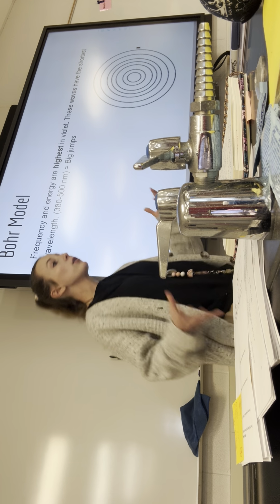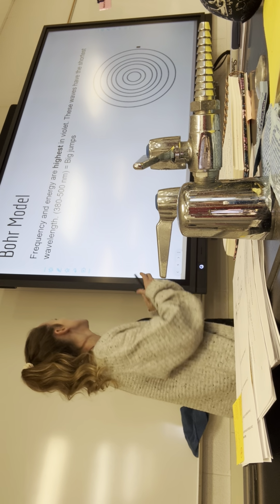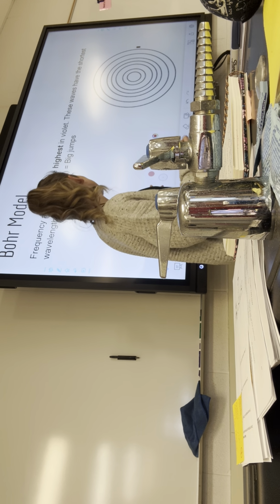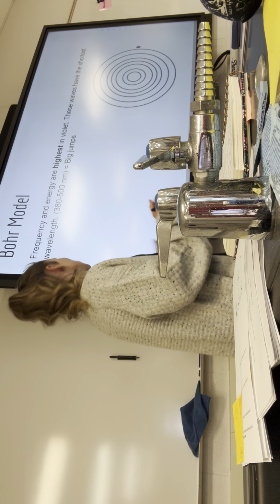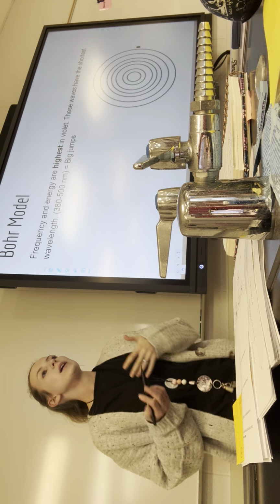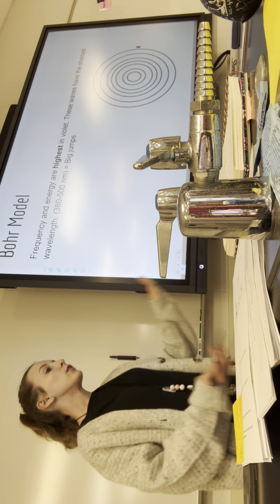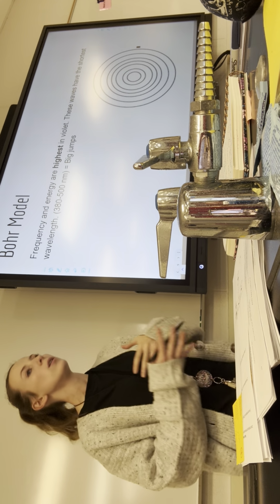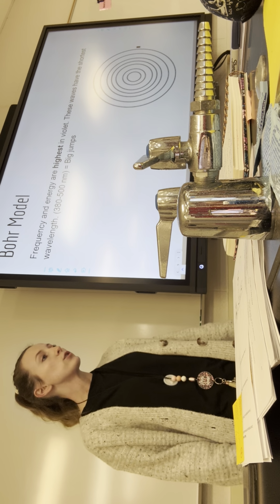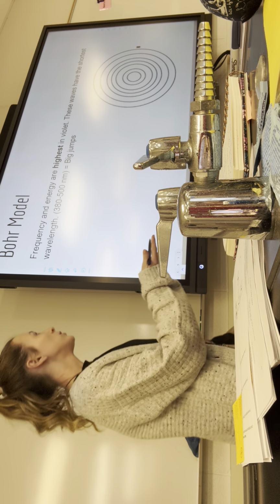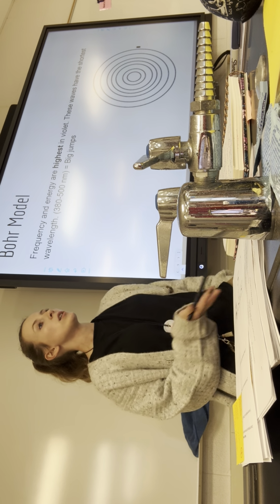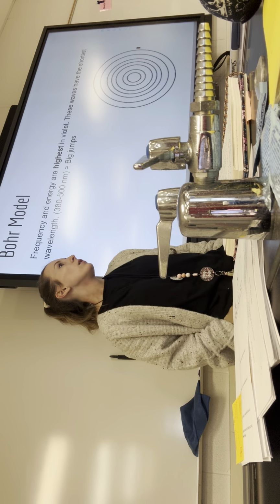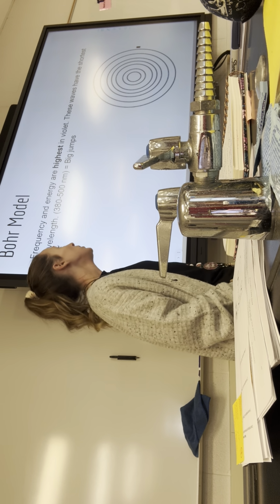All right, now we're going to talk about how we can use the Bohr model to visualize this. So if you recall, we can use the Bohr model to label where our electrons are, how many energy levels that element might have, where they're sitting, the 2-8-8 rule, all that we talked about earlier last week. We can also use the Bohr model to visualize our electrons jumping from energy level to energy level and show the color of light that is being emitted.